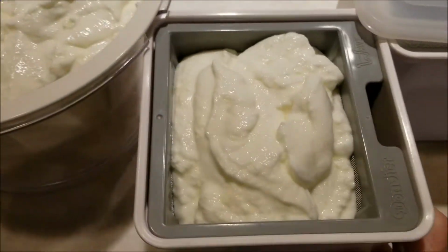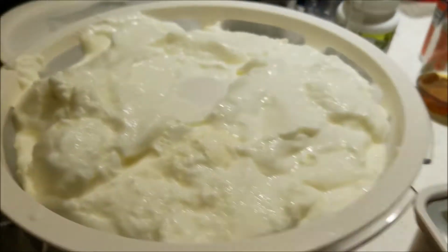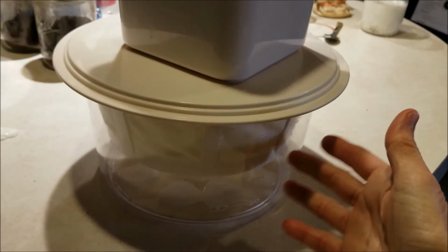I have both of these pretty much completely full. You'll be amazed, this will shrink to about half. And you'll be able to see when I take this out, either later this evening or tomorrow, how much whey is in the bottom there. And I'm ready to put these back in the refrigerator.